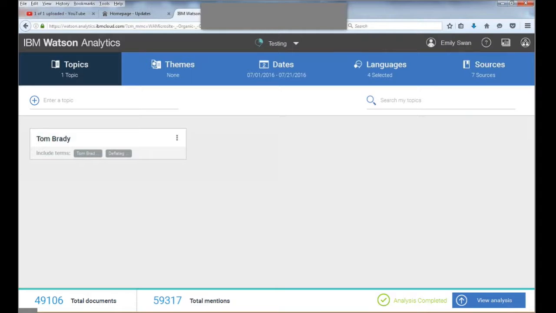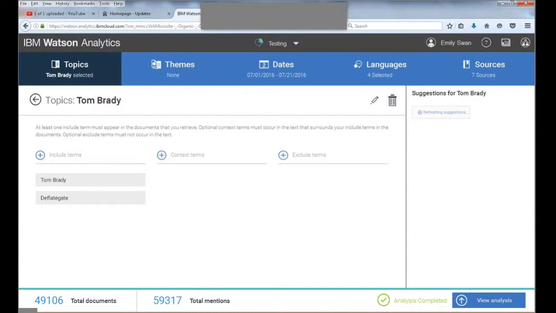Now, after you name your project, this brings you to this topic screen. This is where you can enter the topics you want to look up. For this demo, our main topic will be Tom Brady. Now, if we click on Include Terms, you'll see that we can add various terms that we want to associate with Tom Brady.